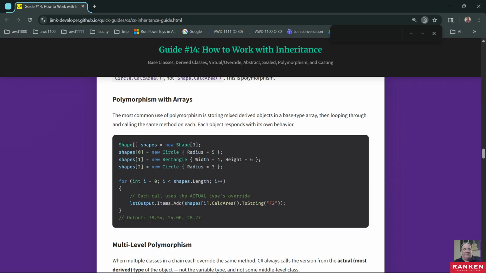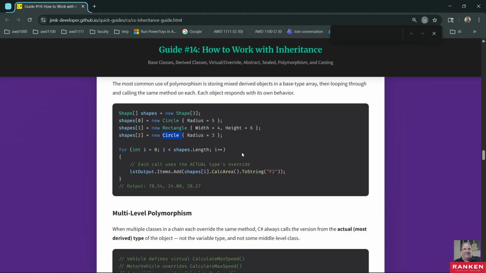So here you've got an array of shapes, and you're initializing it with 3, and then you've got shape 1, 2, and 3. First one's a circle, second one's a rectangle, and third one's a circle. Now you're looping through all your shapes. Each call uses the actual type's override, okay?